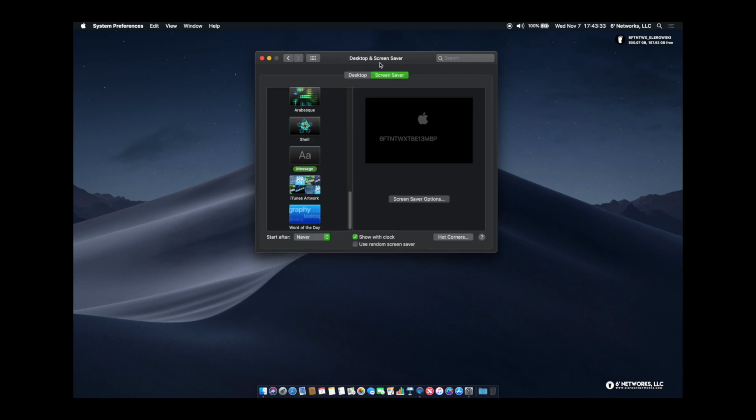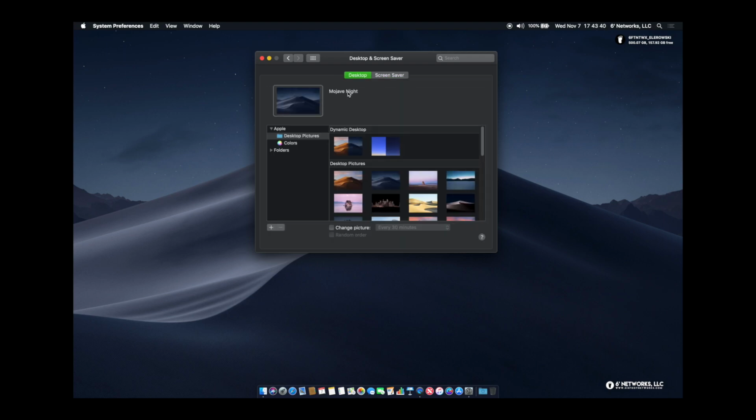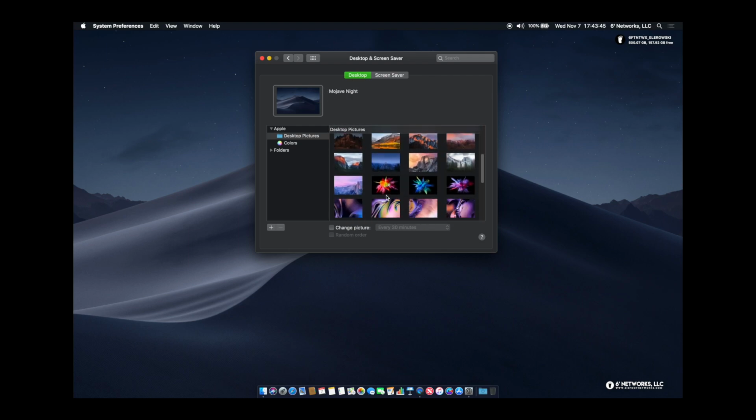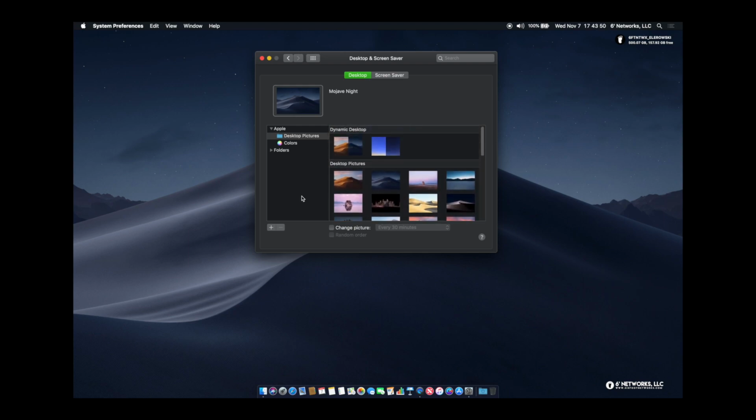Very straightforward. Between both of these, you can set how you want your computer to look and behave. So here we're under desktop. We're looking at just basic defaults that come with the computer. You can see there's a whole bunch of them that you can choose. You can also bring in your own folder by hitting this plus button and expanding it to load your own picture on the background. I just use the default one. There's also dynamic ones that change with the time of day, which can be chosen here.